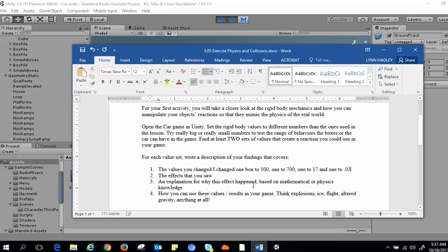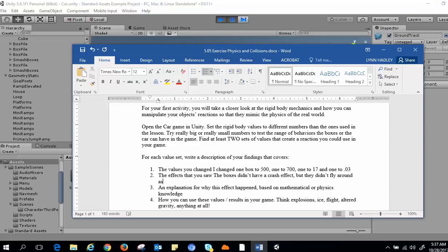The effects that I saw, the boxes didn't have a crash effect. But they didn't fly around as much.